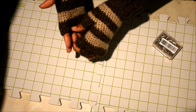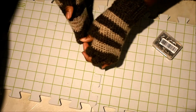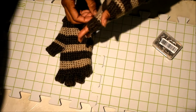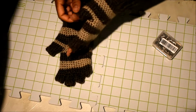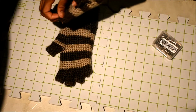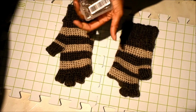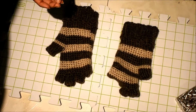So basically the definition of blocking is dampening your project and then pinning it down with your T-pins. If you don't have any, you can either go on eBay to get them, or your local beauty supply will have them. If your beauty supply sells wigs, then you're gonna have them there on the rack. This is a little container that I bought. I think there's over 100 in here. It was really cheap, maybe $3 for the whole pack.